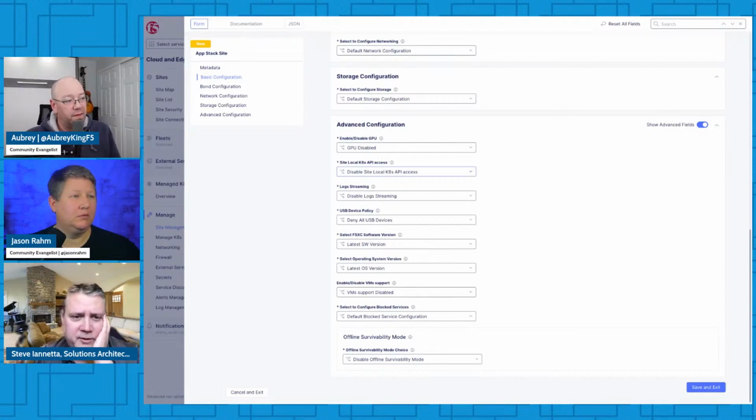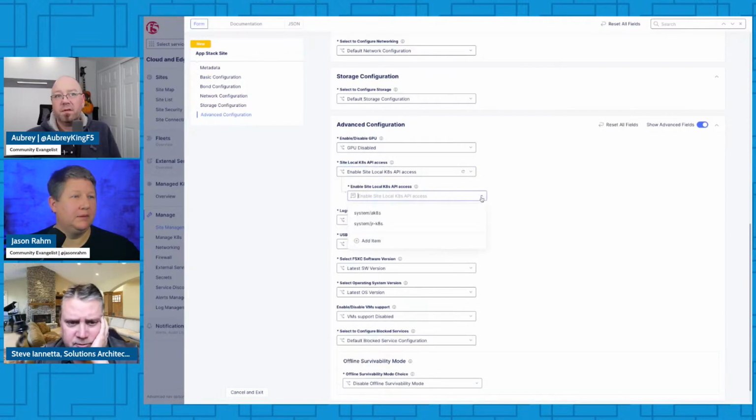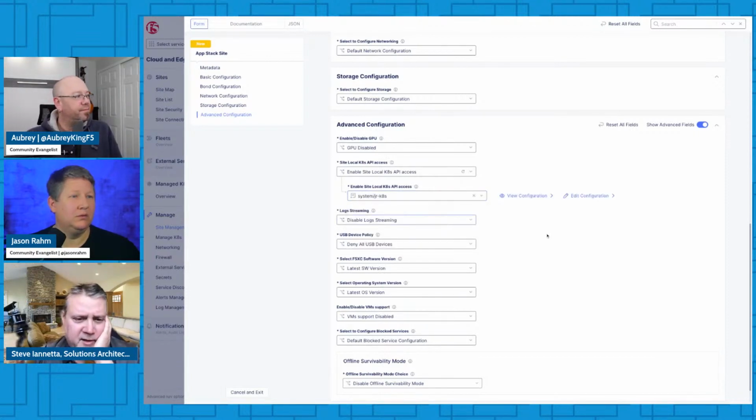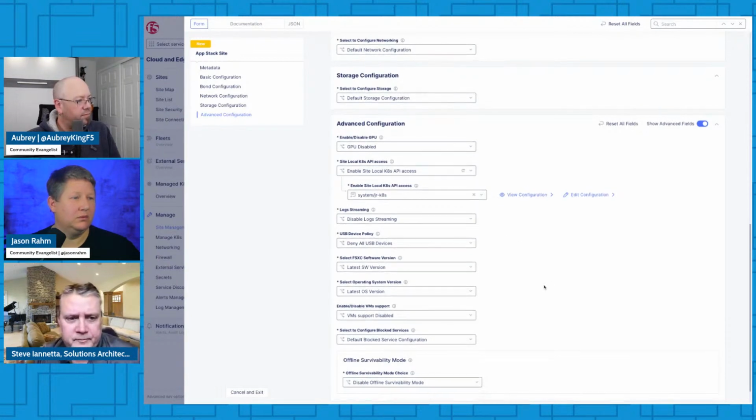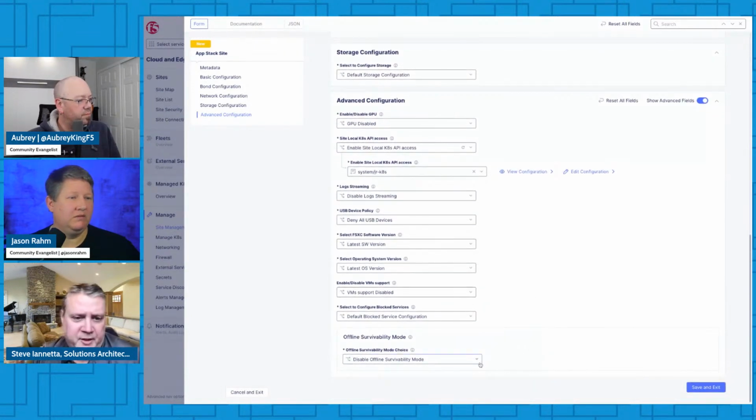So here, actually, click on the disable site locates and enable that. Offline survivability mode. That's the capability to have the site continually run for up to 7 days if we lose connection to our controller, the SaaS controller. I don't think you need it for this, but just to mention, if someone is going to deploy that, they're going to want to make sure they check that. All right, so good on this one.